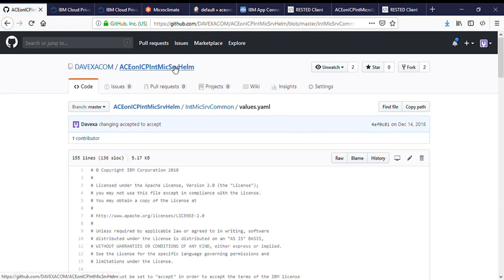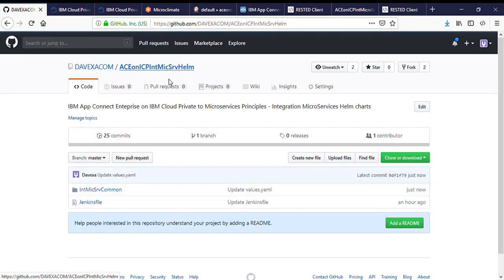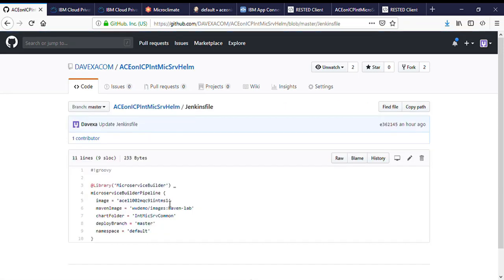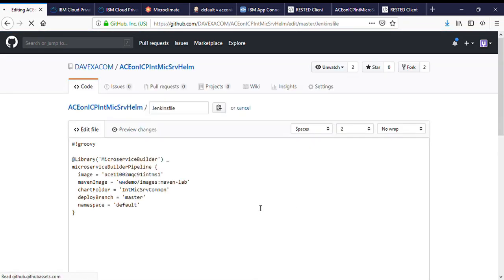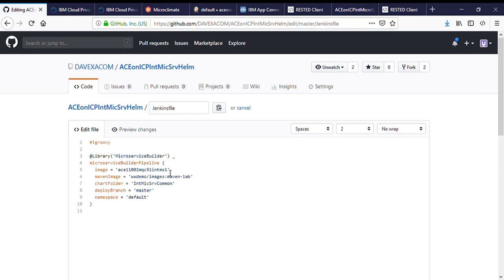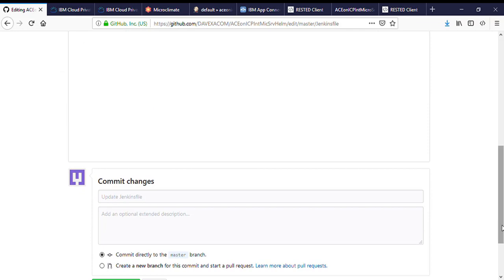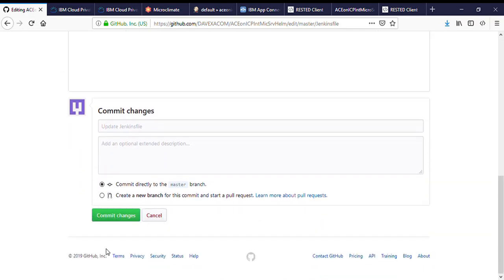And then in the Jenkins file, we'll just give the Helm release a different name so we don't trample all over the existing one, which we can leave in place. Okay, there we go.